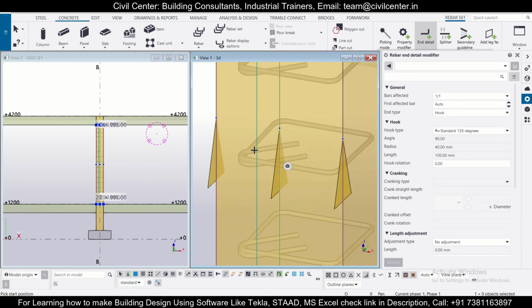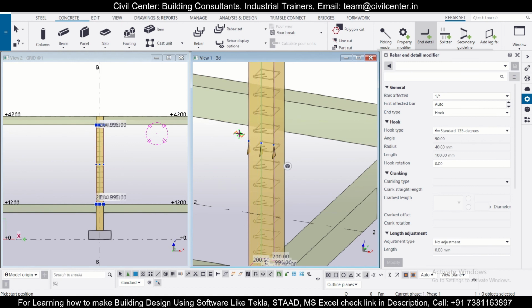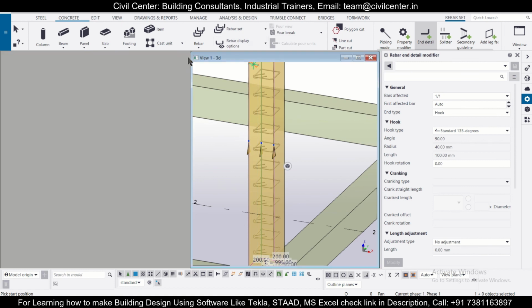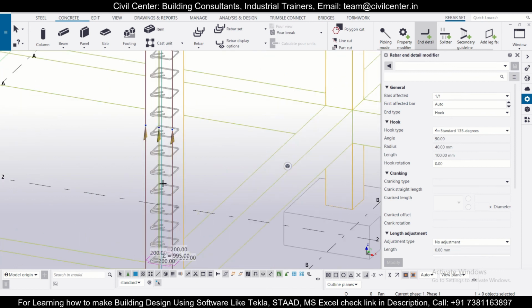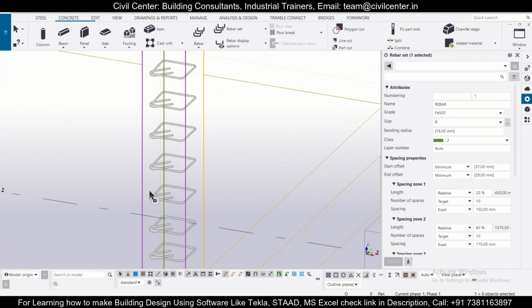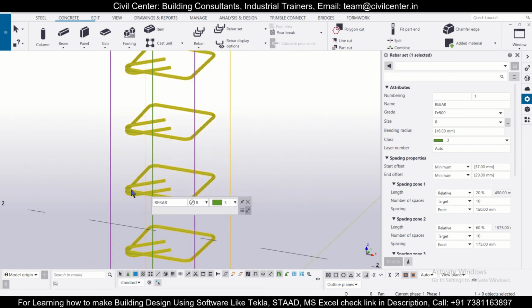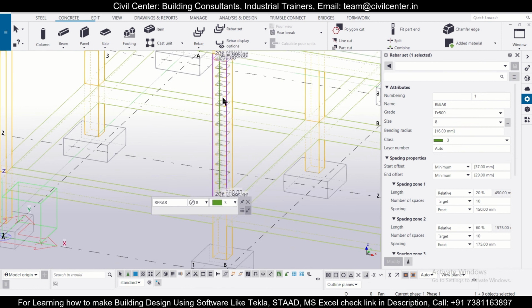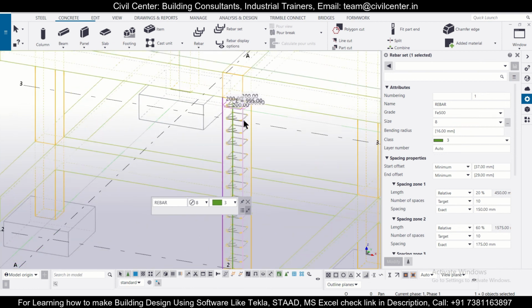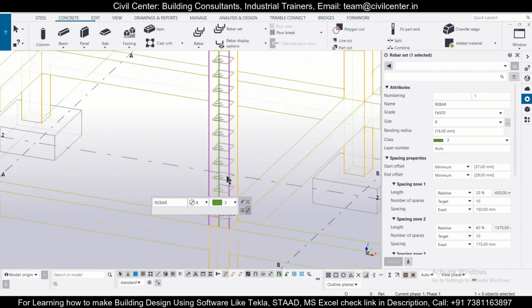After we click on these two ends, we can select these or view the properties properly. Let's close this particular view, we don't need that. We will just press Ctrl+1 and click on escape twice, and we can observe the particular ties. As you can see, the ties have been provided with a hook of 135 degrees and of different spacing at the start, end and center in the Tekla Structures model.